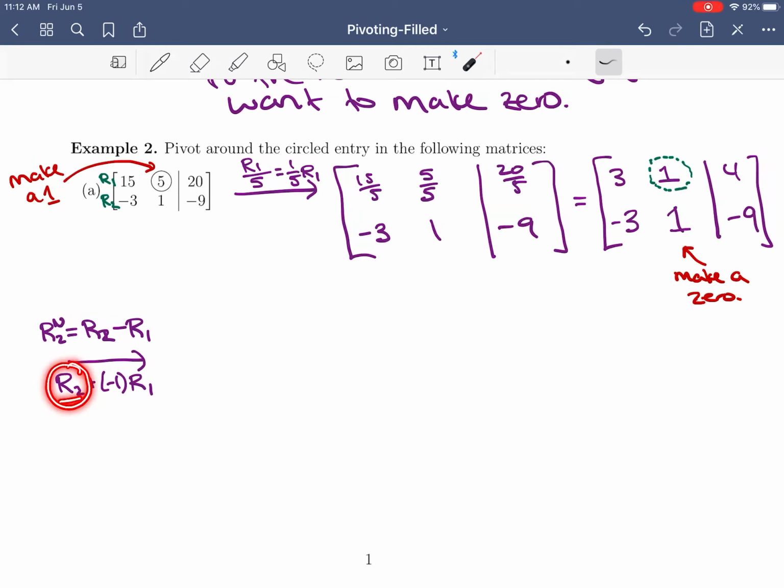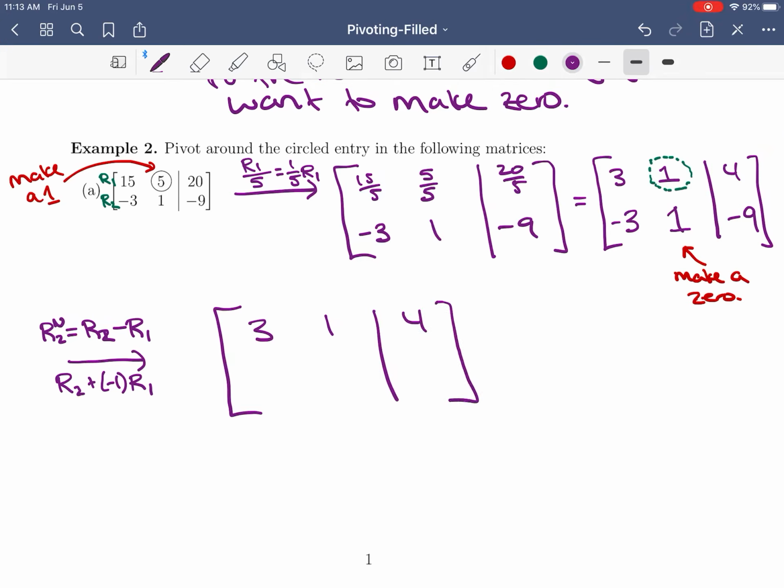I normally don't do that because I normally just write the row that I'm changing first. Okay, so this is the row I'm changing, and this is how I'm changing it. So I'm going to subtract row 1, or add -1 of row 1. We're not changing row 1, so we can write that row in exactly as it was. We're only changing row 2.